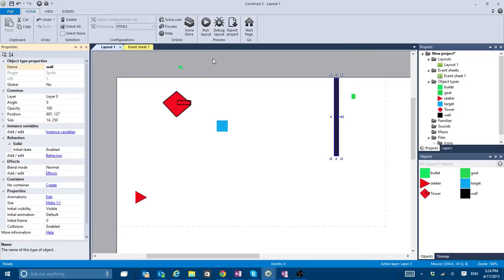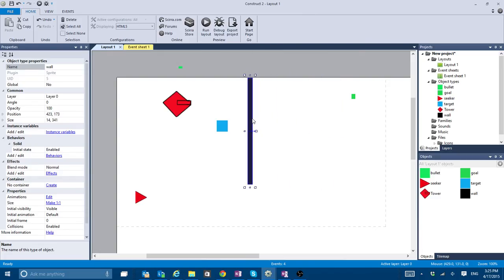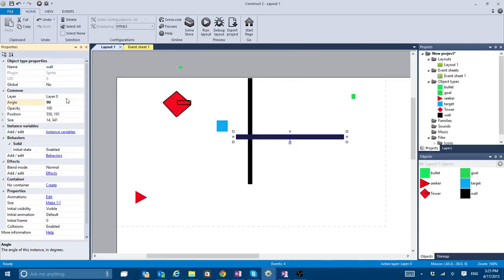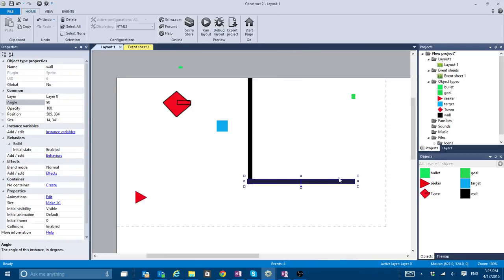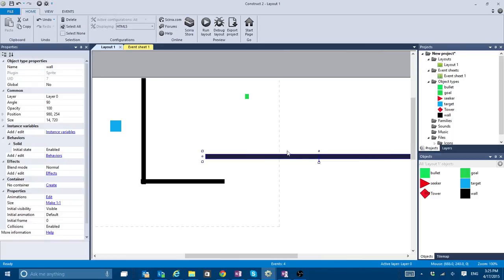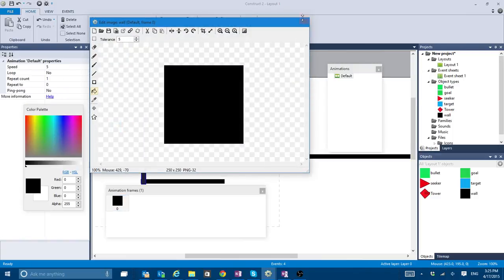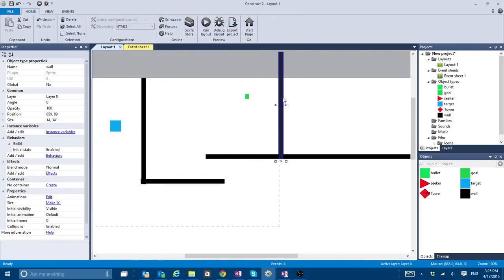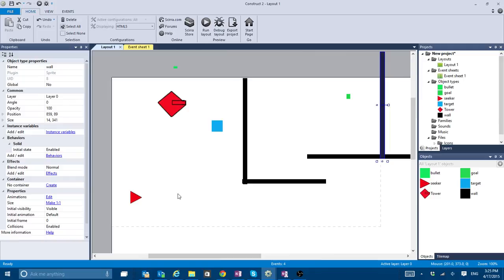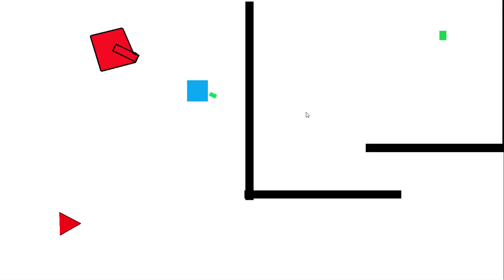Now since I'm making it like this, it cannot go in a straight line, right? So now it's trying to go around the wall, which is good. And now if I move the wall and let's say that I'm going to make a couple of copies of this one. This one is 90, so something like this. And then I'm going to make a copy of this, and this one instead I'm going to make quite large, and this one I'm going to make another copy. Copy like this. So I'm making certain that the best path should be to go over here and then turn here. And there you go. That's exactly what it's doing.